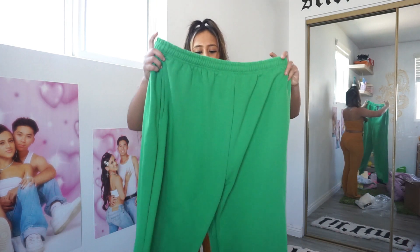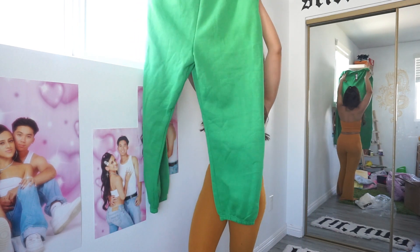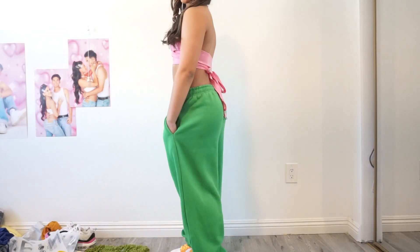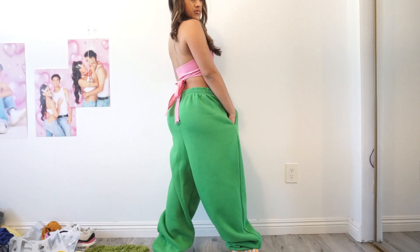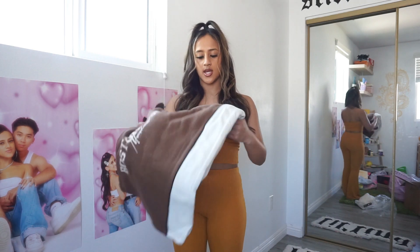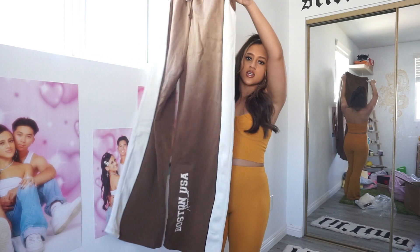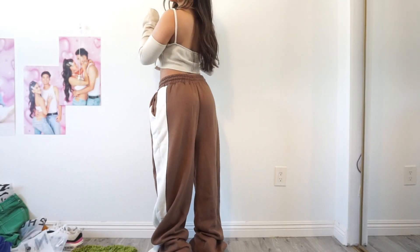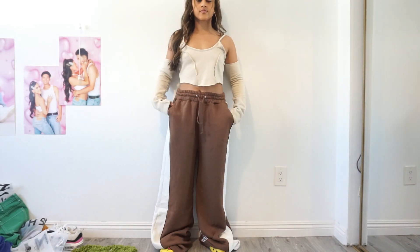And another green item. This was the only size they had — it's an extra large. But I really wanted green sweatpants because I can't find a good one anywhere. I really like the shade of green on this one — it's really close to the green that I love, but not quite still. It's an extra large but I'll make it work. I've also been wanting brown sweatpants, so I got this one. It has a stripe on the side. I think it's pretty cute and I love wide leg sweatpants too. Might be a little long for me though, but that's alright.